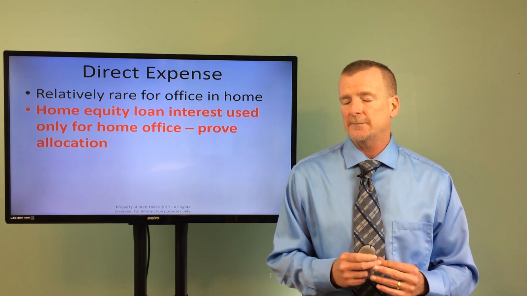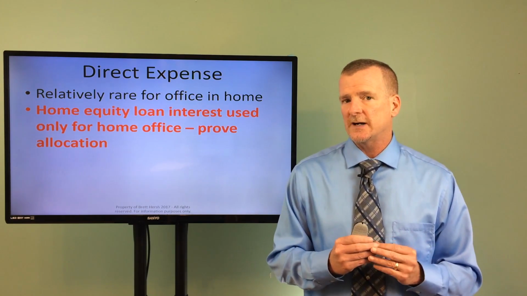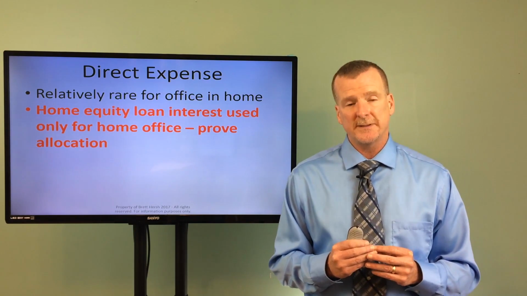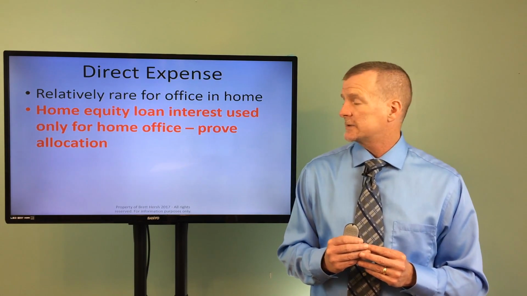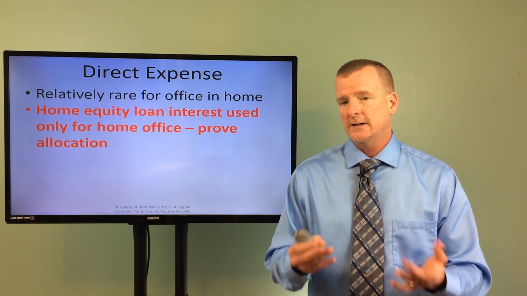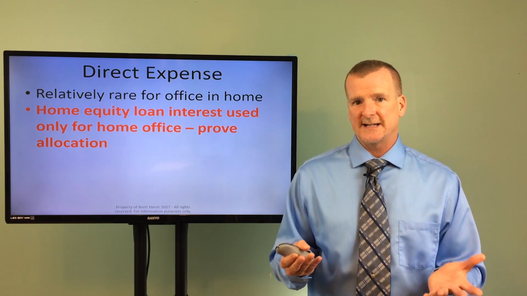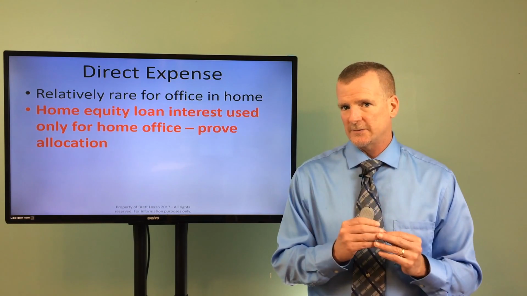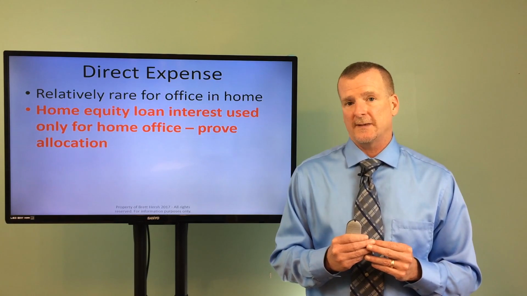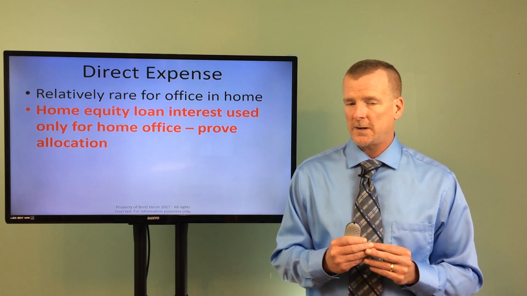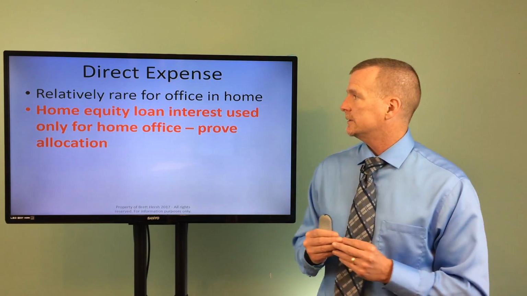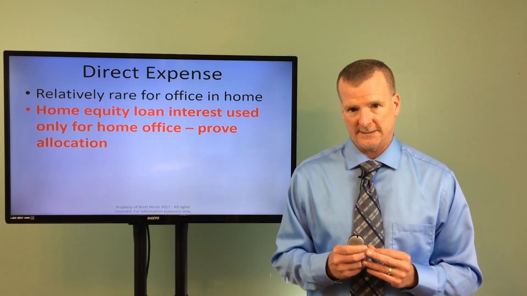So they are relatively rare, but we want to make you aware of some items that you can deduct so you don't miss any deductions if you can. A home equity loan interest, you could conceivably deduct that. However, this is very tough if you're only using that loan for your home office. Very rare. You can deduct that interest in the direct section relative to the indirect. However, you're going to have to prove your allocation. So if you have a home equity line that is used for other things other than just your home office, you're going to have a very hard time tracing that interest to the direct expense, so you may actually end up losing that deduction.